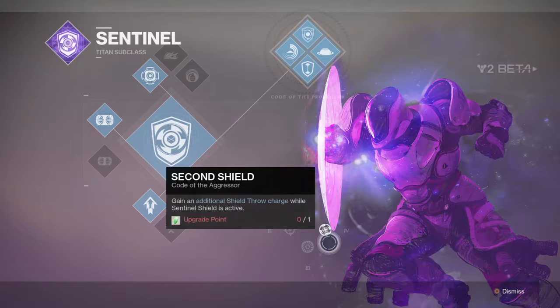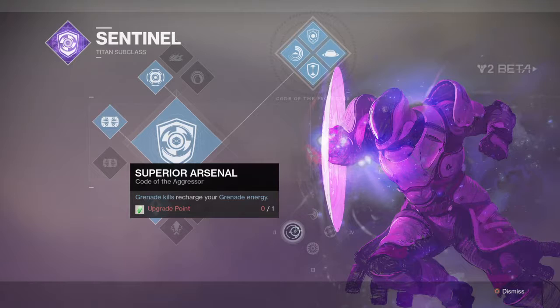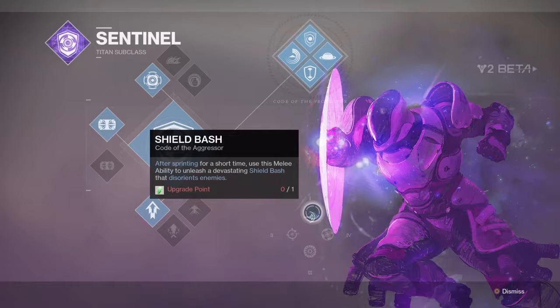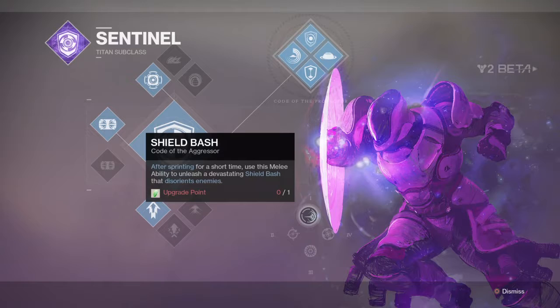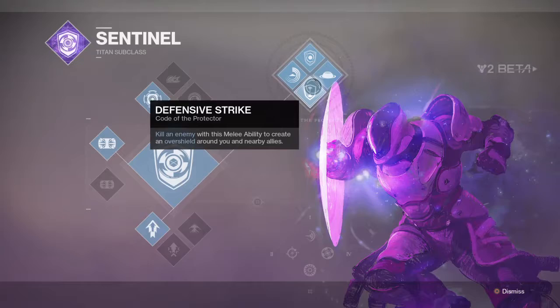I don't know. I hope I get one of those because I want a second shield. Get an additional shield throw charge while Sentinel's shield is active. Kills with this while surrounded by enemies reduces the cooldown of your super. Grenade kills recharge your grenade energy. And after sprinting for a short time, use this melee ability to unleash a devastating shield bash that disorients. So they gave the Sentinel a shoulder charge, but instead of killing automatically, it disorients, though. I really hope I get one of those. Okay. Melee kills restore health for you and nearby allies. Kill it. Oh, never mind. That's not what I thought it was.